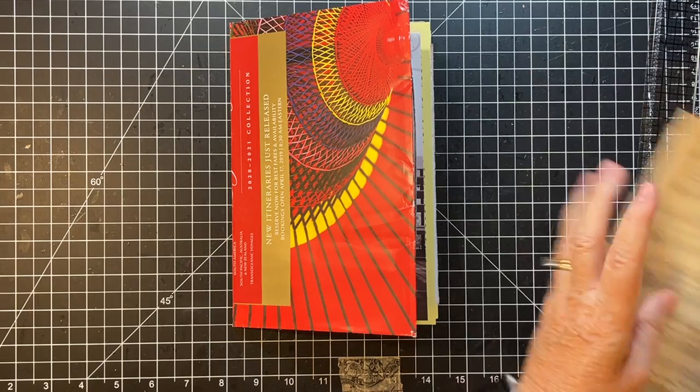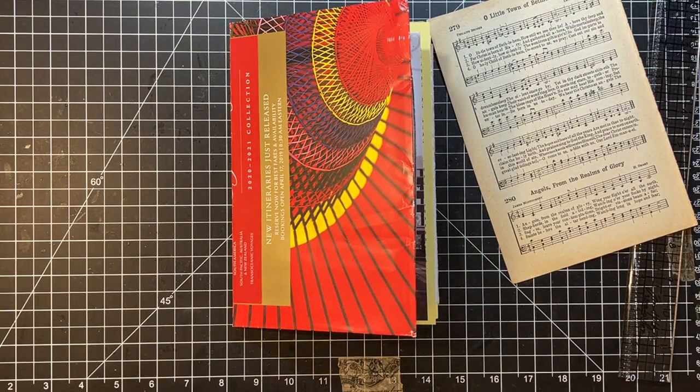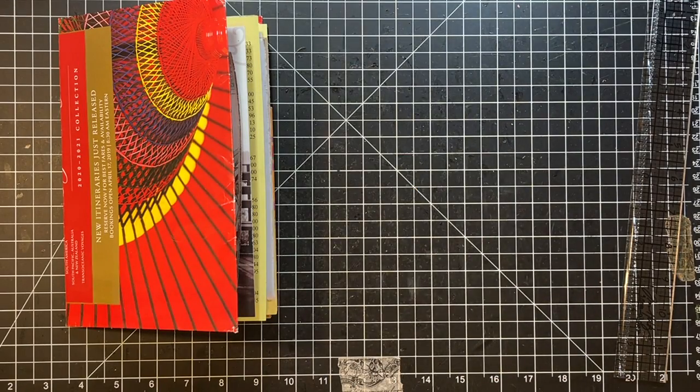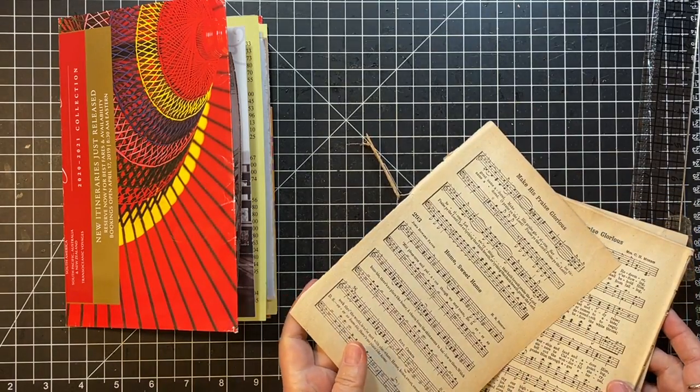Oh, here's a piece of music. We could pop one of those in there. So in that regard, this is Little Town of Bethlehem. Better save that one for Christmas. Let's see. Do I have one that's not Christmassy? Yes.